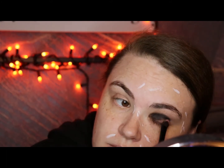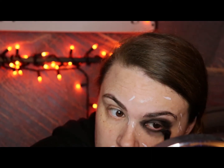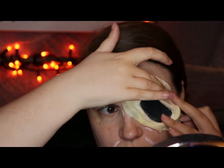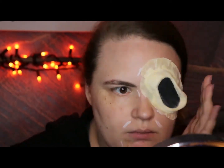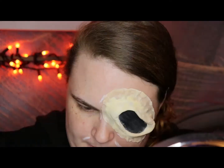So while this is getting tacky, I did put some black eyeshadow onto the eye that's going to be covered. I wasn't sure how dark the fabric for the eye piece was going to be, so it was just in case. Now that everything is tacky, I'm just sticking it onto my face, making sure all the edges lay down flat, or as flat as it can be, because that crease of the eye is a little more difficult.